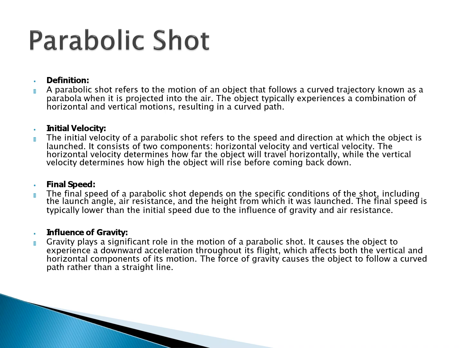Influence of gravity. Gravity plays a significant role in the motion of the parabolic shot, where h is the height or distance the object has fallen, and g is the acceleration due to gravity throughout its flight. G affects both the vertical and horizontal components. This equation allows us to calculate the final speed of an object during free fall, given the time elapsed.